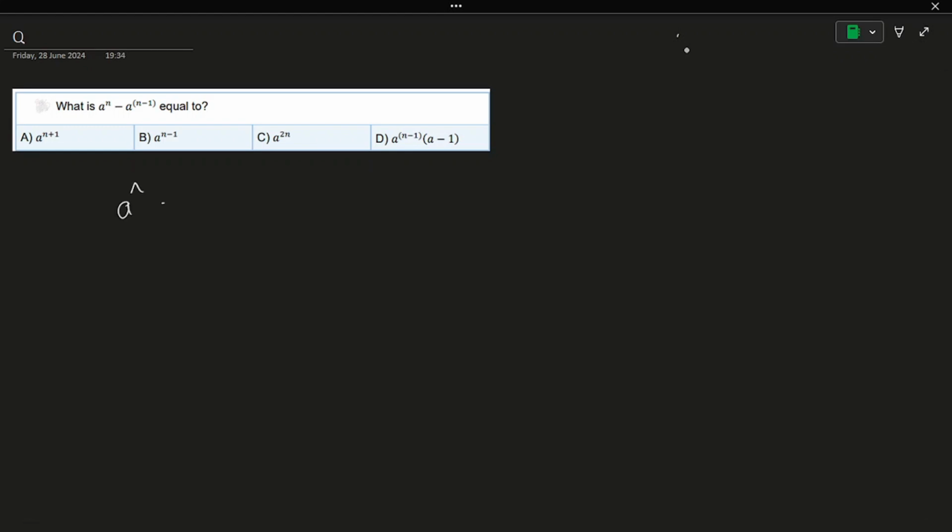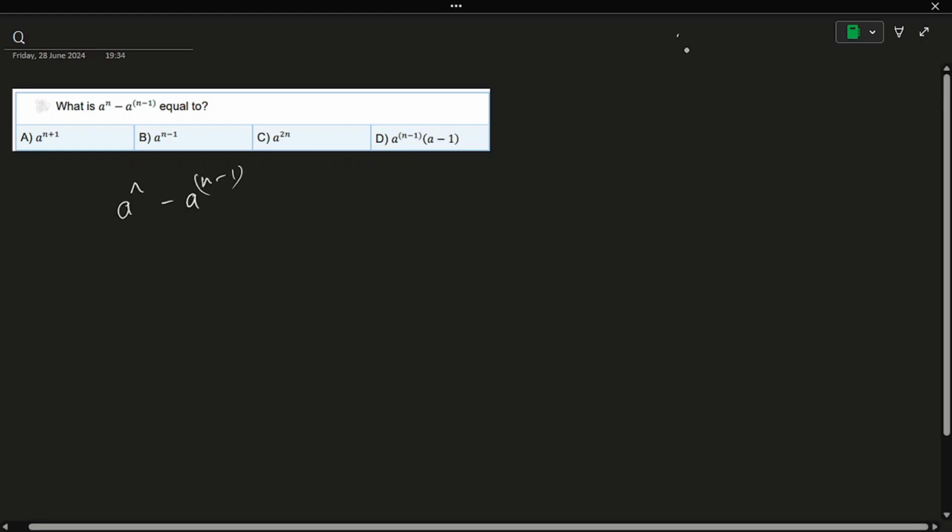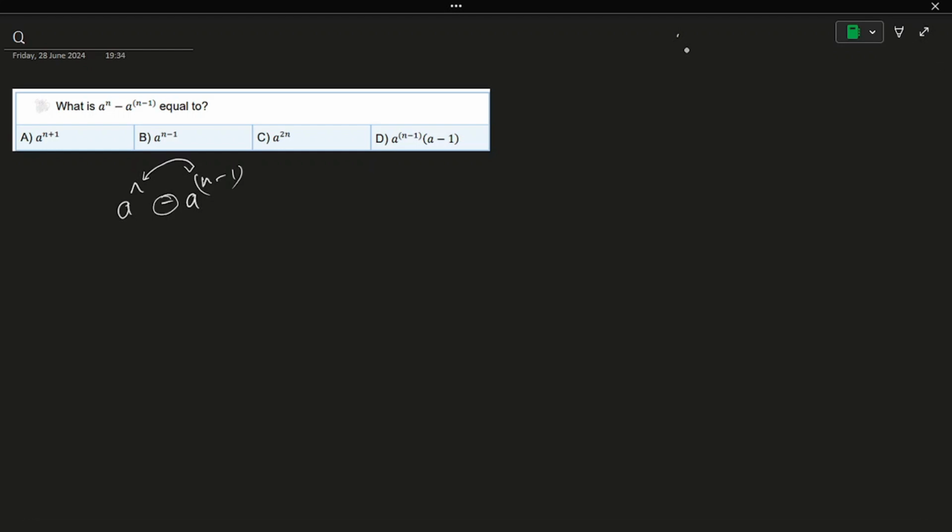So this is a to the power of n minus a to the power of n minus 1, right? So it is impossible to add these two because of this minus sign. So in other words, we cannot have anything resembling C, right? C cannot make sense because we cannot have anything that adds up the n together. And I don't see another way where we can cancel out the n's and we're left with only n minus 1. It's not possible. So the best way that we can try to do now is to try to factor out one of them and then see what happens to our answer, right? So here's what we have.